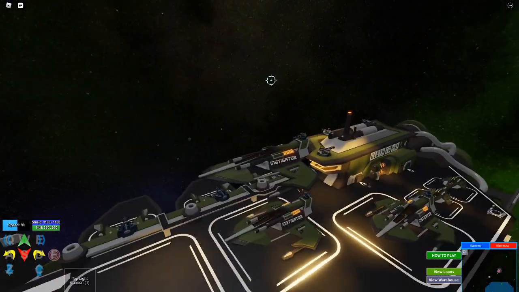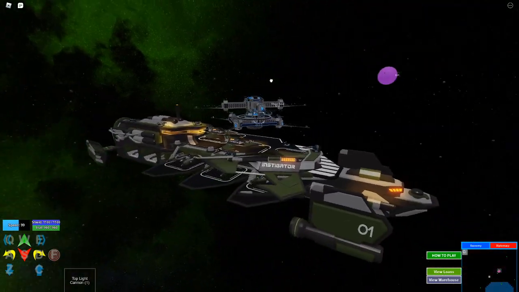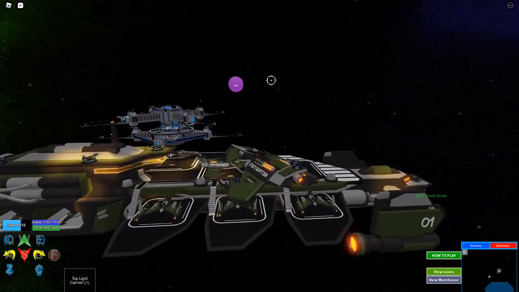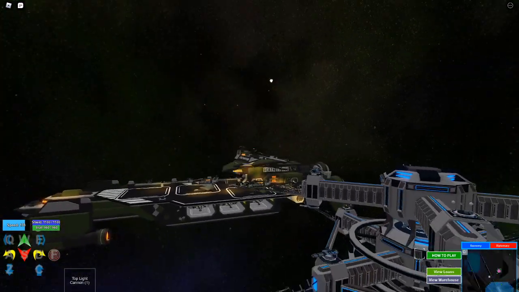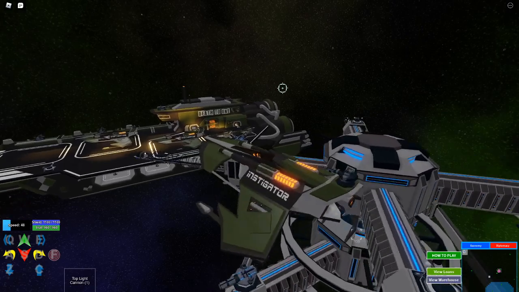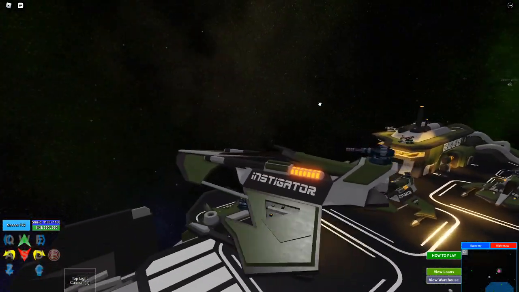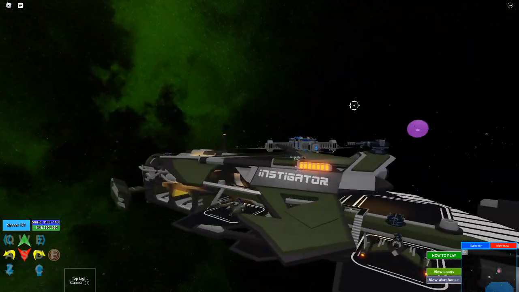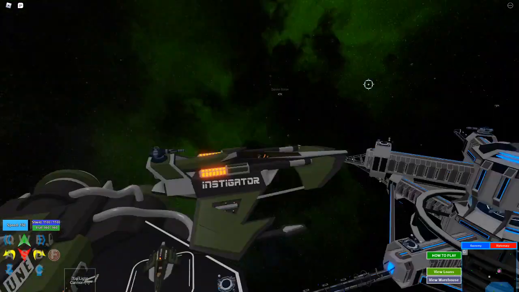Like, I know it's very unrealistic for the Nimitz to have all 12 or 13 of its fighters out at the same time, but, or let's see, 1, 2, 3, 4, 5, 6, 7, 8, 9, 10, 11, 12, 13. Yeah, 13 of its fighters out, but holy crap. It only has one light cannon on it, so it's not too strong. It's got just over 2,000 health, which is really impressive.